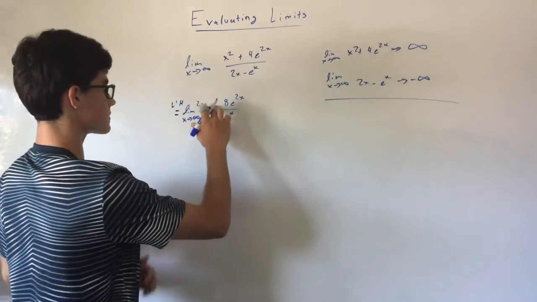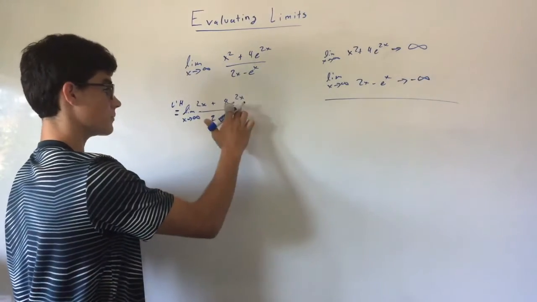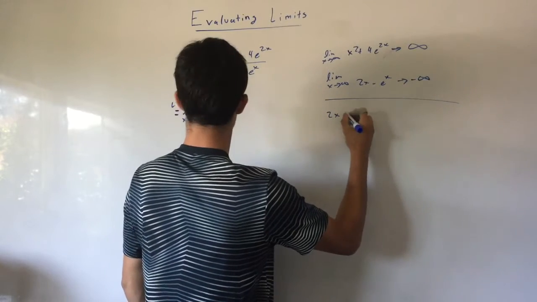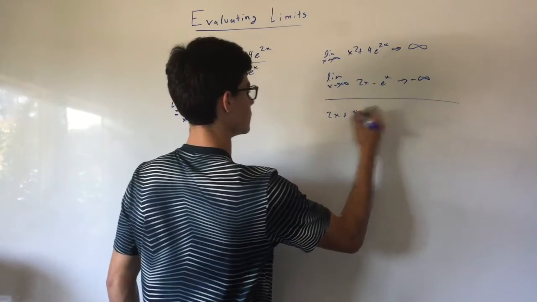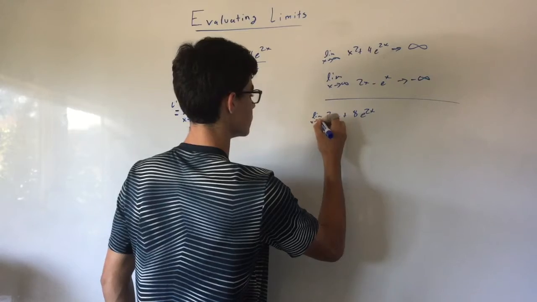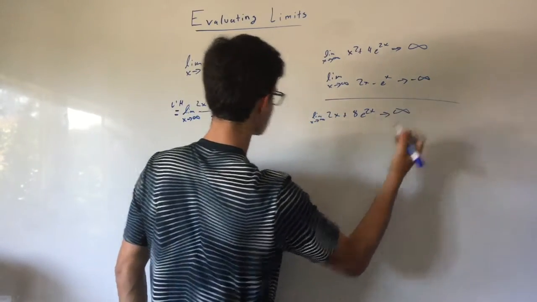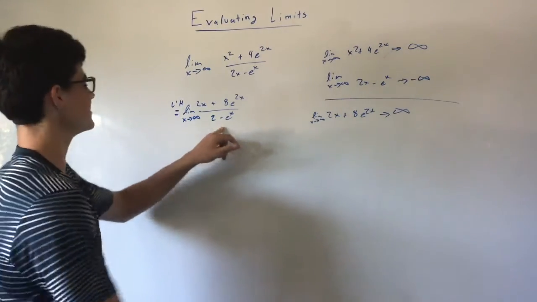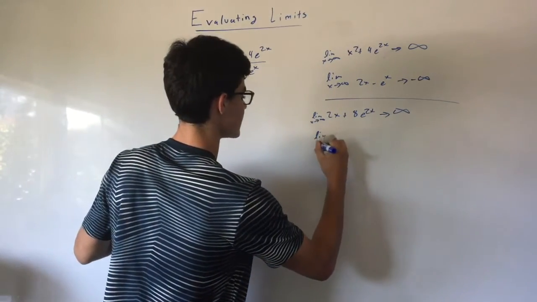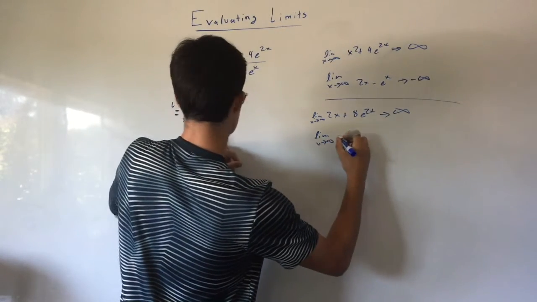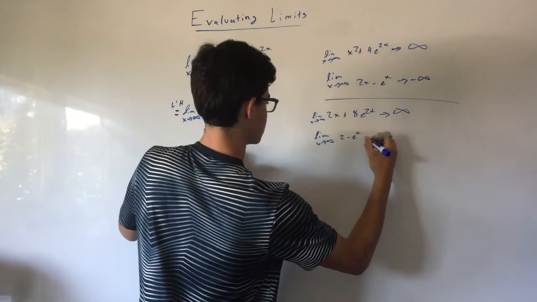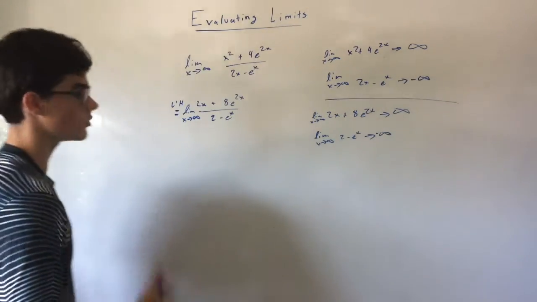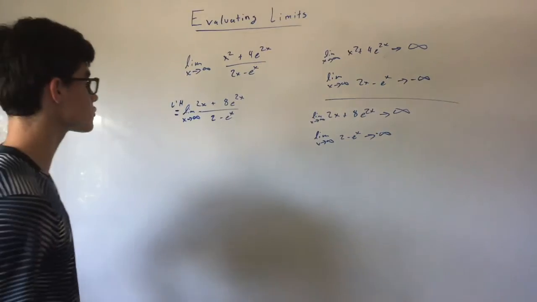Well, let's see, 2x plus another infinity. So infinity plus another infinity, if you plug in infinity, is going to be infinity. This is going to approach infinity as well. Now let's look at the bottom. Maybe this, oh no, this could be another infinity, because limit as x approaches infinity, 2 minus e to the x is going to approach negative infinity, but at one point it still would be infinity over infinity. Therefore, we could use L'Hopital's rule one more time.